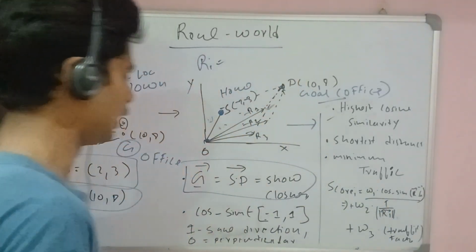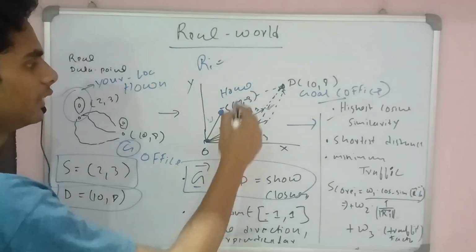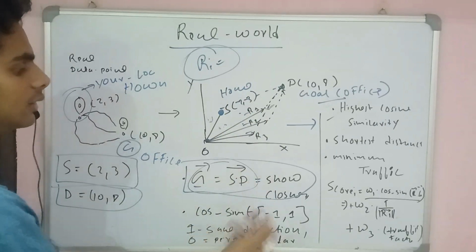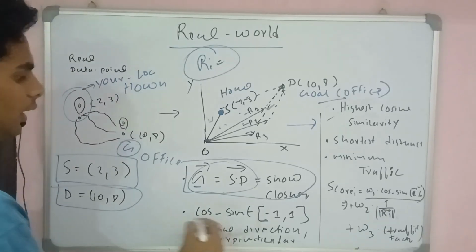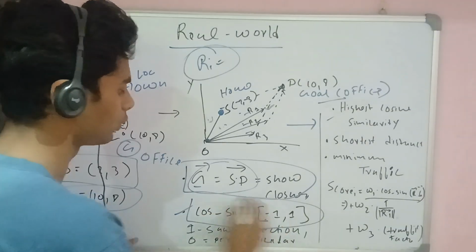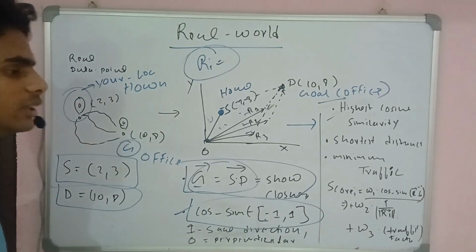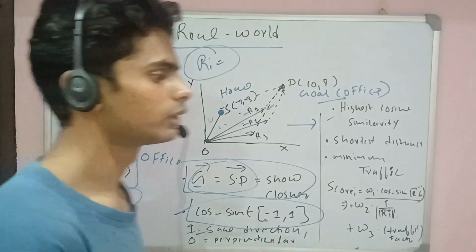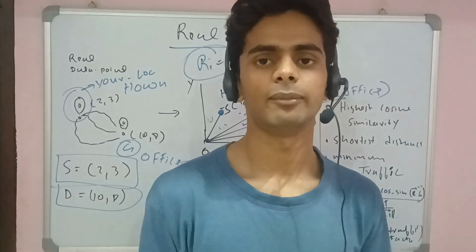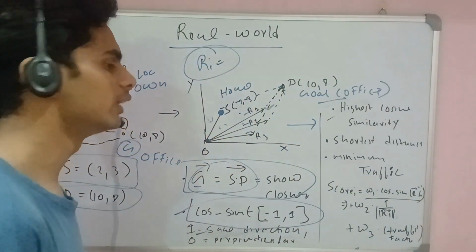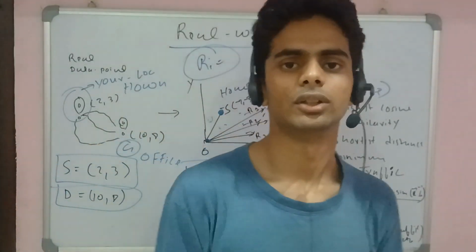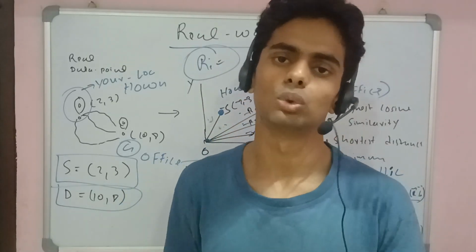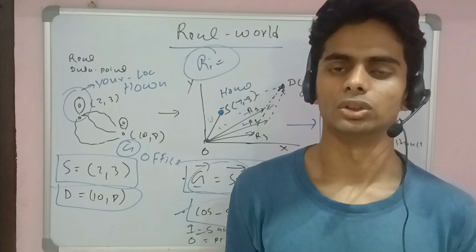After finding each ith vector, the dot product of the goal, your location and your destination, lets you find the cosine similarity. Cosine similarity gives a value from -1 to 1. If you get 1, you are going in the same direction. If the value is 0, it's a perpendicular direction, so you need to go perpendicular. To find the direction of the route, you need to find the cosine similarity between the different data points. It's all about that.